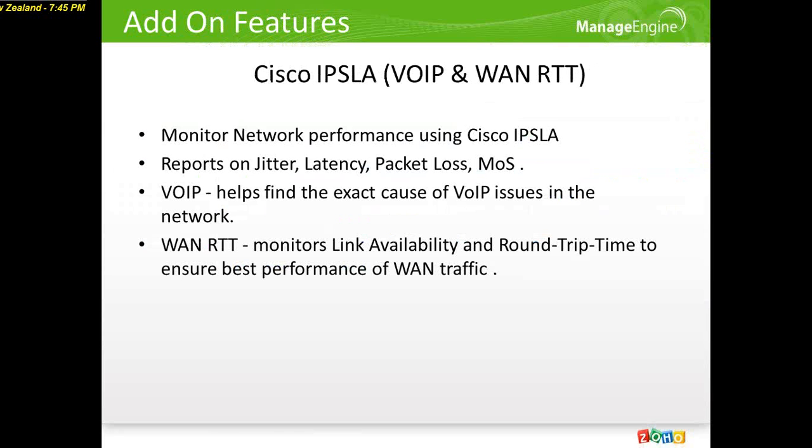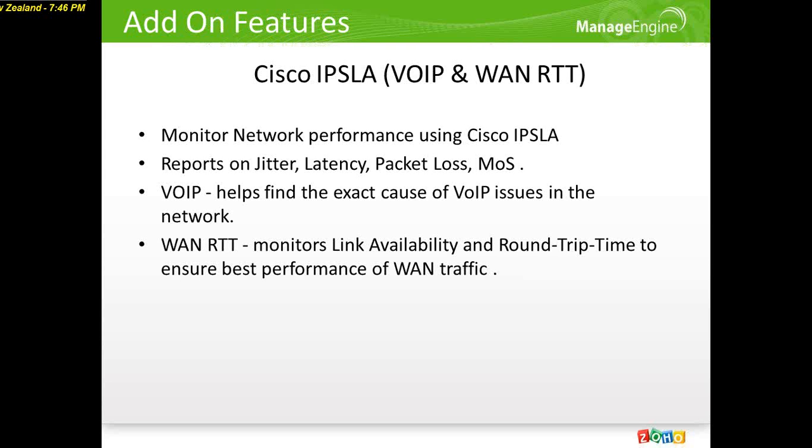Cisco Voice and WAN RTT. Monitor network performance using Cisco IPSLA. That is, Cisco IPSLA will allow you to monitor the link performance which carries VoIP or data traffic. It can be divided into two categories. If you are going to analyze the performance of a VoIP link, then it comes to VoIP traffic monitoring. And when you are going to analyze the traffic passing through a data link, then it comes to WAN RTT.